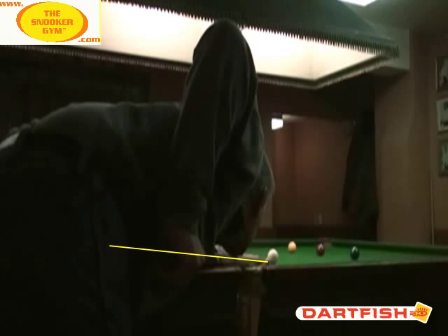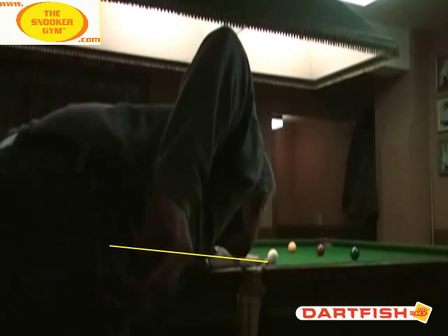Let's have a look here. The key point is at the end of the backswing - if there's any unwanted forces, is the cue bending at the end of the backswing? Yes, there it is bending. Which shows there's unwanted forces in the hand toward the end of the backswing, which is quite common, especially if the backswing speeds up toward the end. It's almost like gearing up and tensing up to play the shot, and that's when those unwanted forces come into the butt of the cue and break the spring on the 360. It's an invaluable feedback tool - the best I've ever seen.